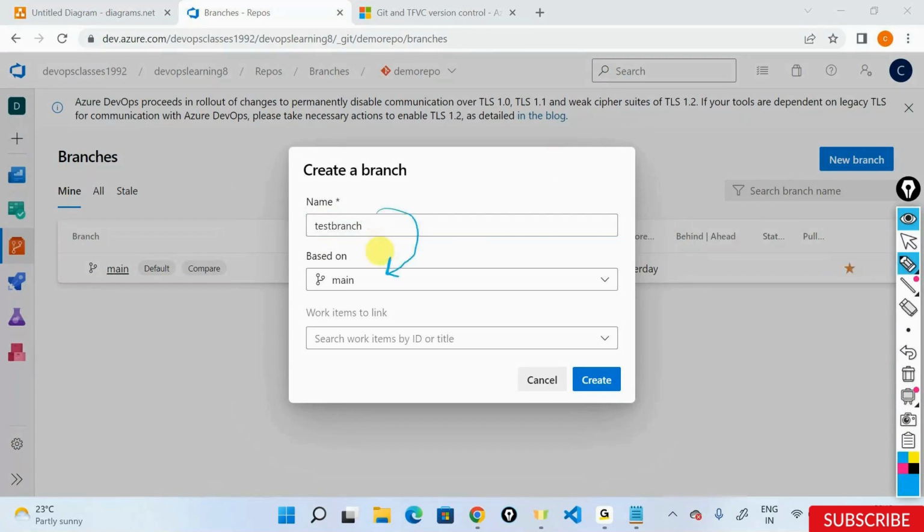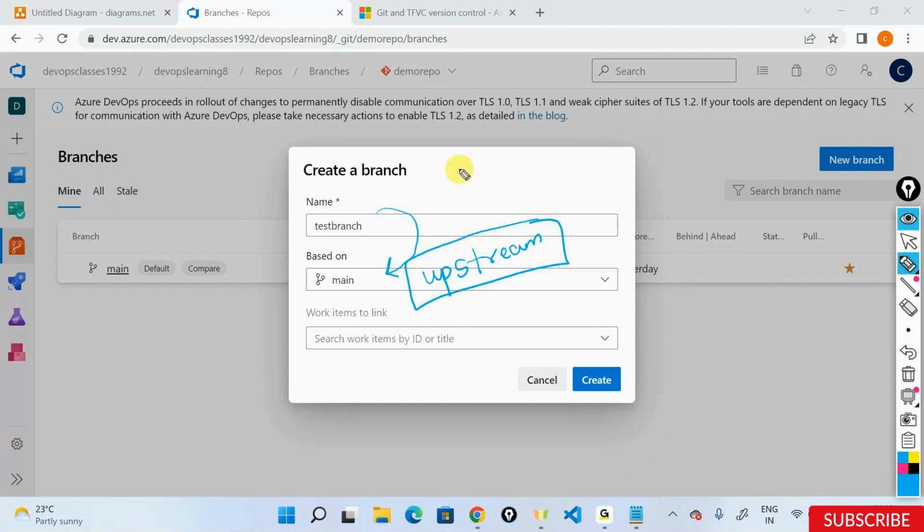This is technically called an upstream branch, meaning what do you want to base that branch out of? From where do I create that branch? That's what it is asking me.